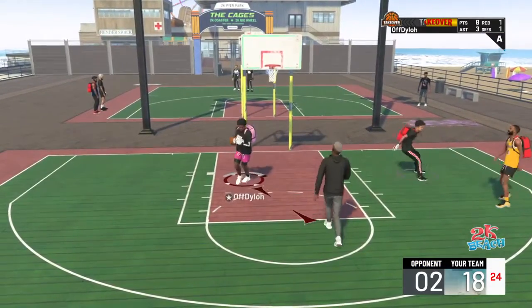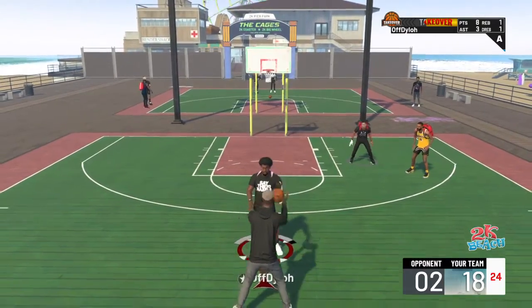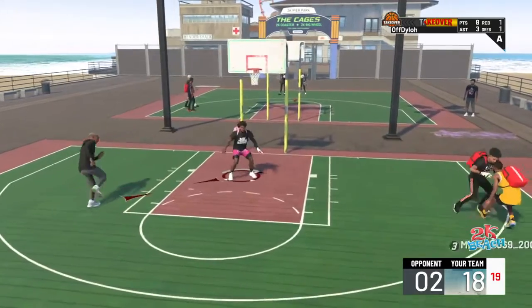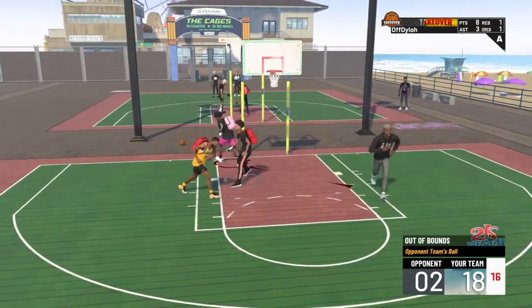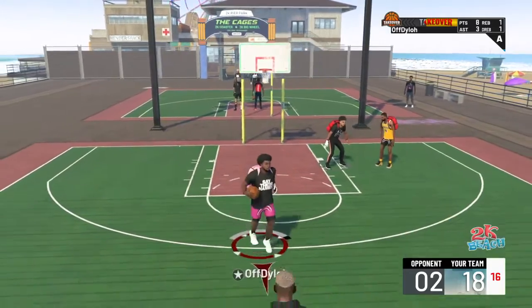I made him 6'4", which might come back to bite me, but 6'4" gave me like an 82 3-pointer, I think. 81 3-pointer. If I made him 6'5", he would have been like a 79 3-pointer. So, it is what it is.